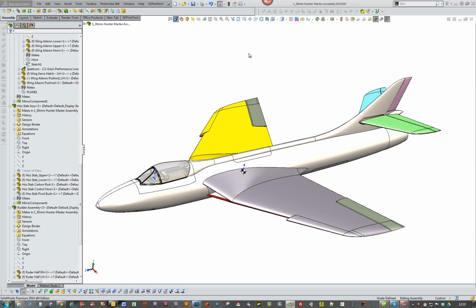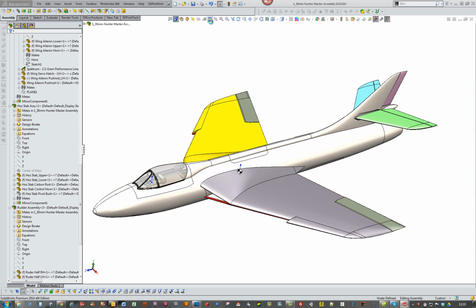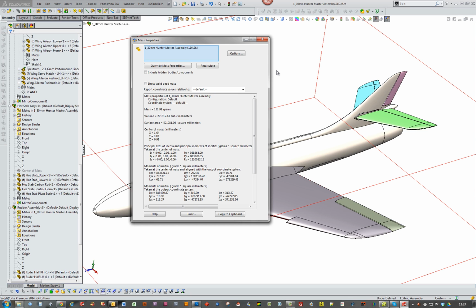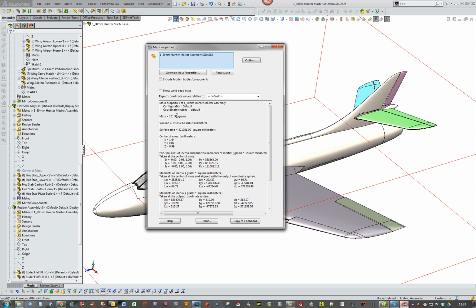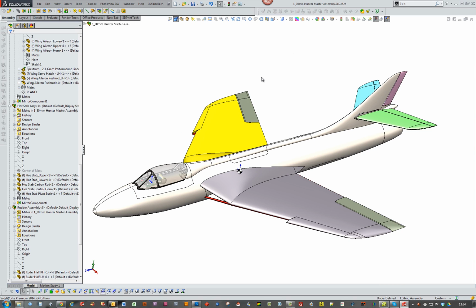The weight is looking really good. I think it's about 150 grams, with all the equipment, servos, battery, etc. in there. There we go, 152 grams basically at the moment. So say I put another, I don't know, 10 grams worth of weight on it during the construction. Hopefully, we're looking at an all-up weight of 160, 165 grams, which is going to give me a pretty good, nice light wing loading. So that's looking really good.